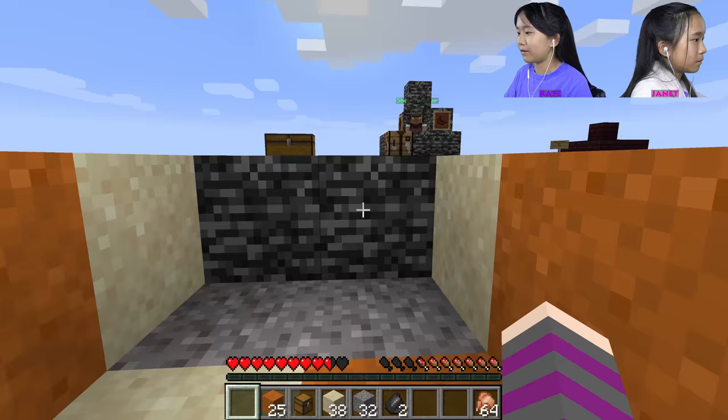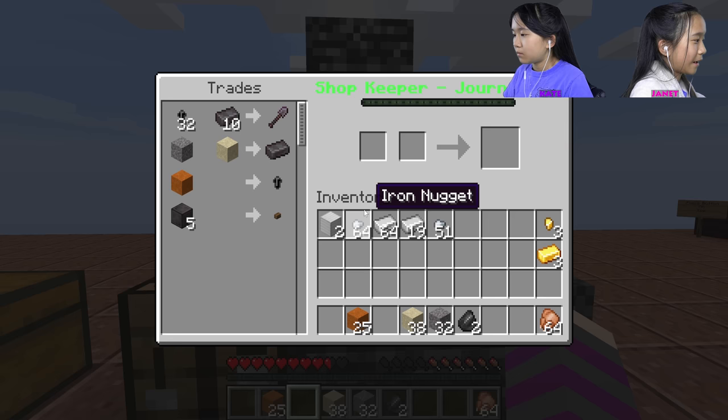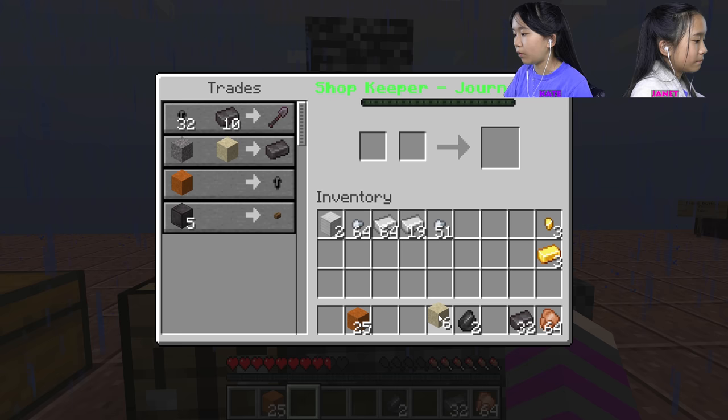Oh, mine just ran out. Okay. Let's see what I can get. I'm just gonna place this chest down here real quick because I don't need it. Okay, I have 5 iron blocks. I'm gonna craft something real fast. Why? Oh, you need sand and... Oh. Uh-oh. It's raining. Uh-oh.